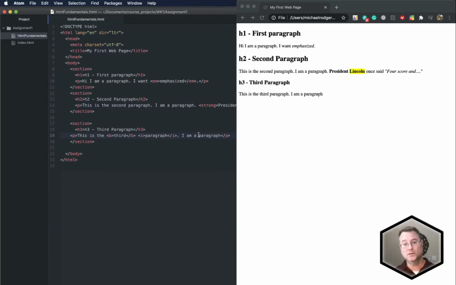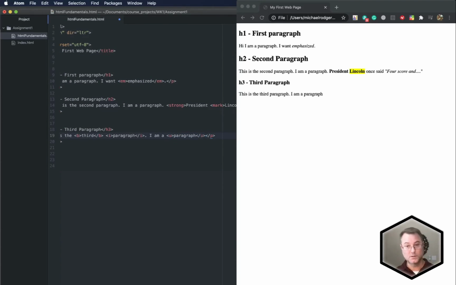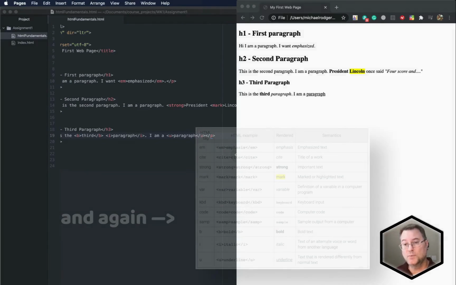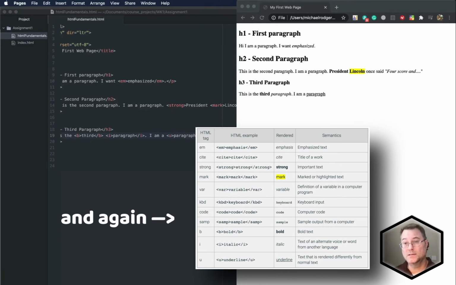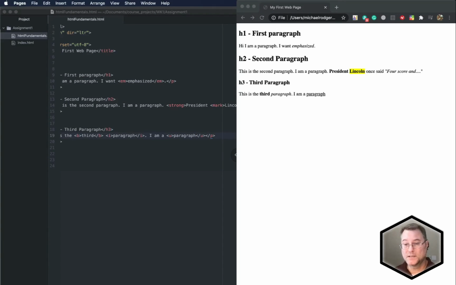You can as well underline text by using the U tag, and that will underline the characters. So if we go ahead and save that again and refresh it, you'll see the bold, the italicized, and the underline. Okay, now there are a bunch here that you probably need to take a look at in your Zybooks textbook, as well as in W3Schools and other sites. You'll find a complete list of the text formatting tags that you can use.